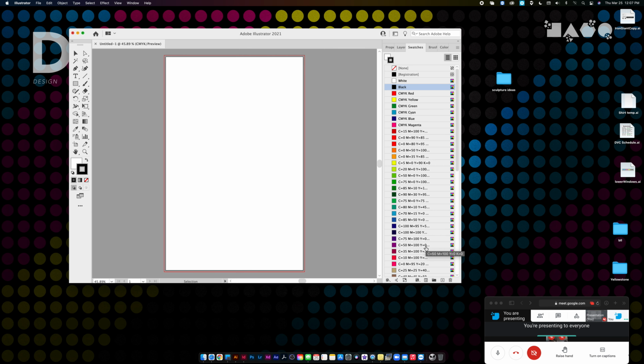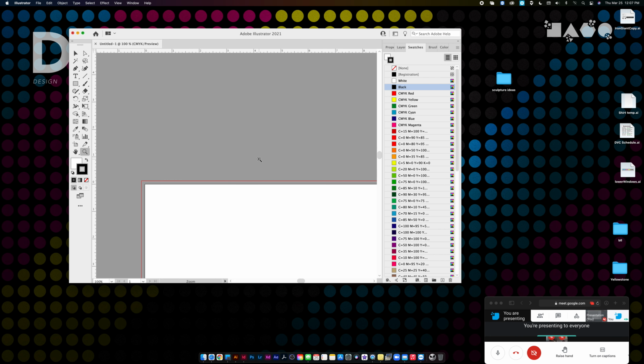Now I need my margins because Illustrator doesn't do that for you. You have to do them on your own. So I'm going to show my rulers. Easiest way is Command R. All right? And I'm just going to zoom in a little bit so I can cheat. Basically, you have 1 inch, you have a half inch, you have a quarter inch. If you keep zooming in, you'll see it. I'm going to grab my ruler and drag it over to a quarter inch. I'm going to grab my ruler, and I'm going to drag down to a quarter inch. There's my half inch. There's my 1 inch, okay? There's my quarter inch. You know everything is okay if this is a square.